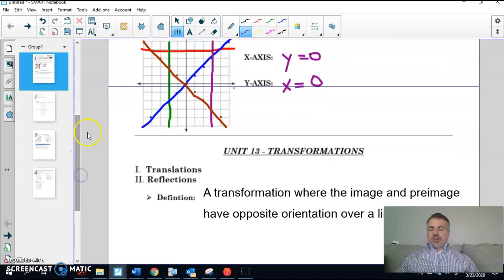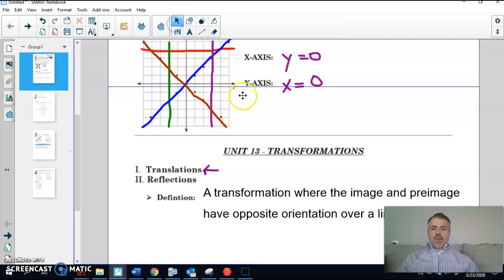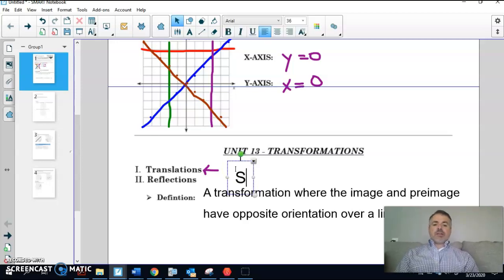So in this unit on distance learning, we looked at transformations, and we said basically we're going to take shapes on the coordinate plane and move them around and do different things to them. The first of which was a translation, which is just a slide on the coordinate plane. So we talked about that being a slide, and we could express that in words and coordinates.